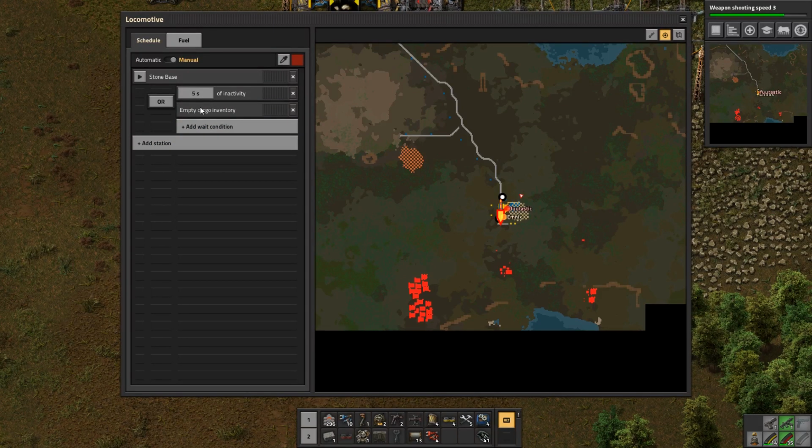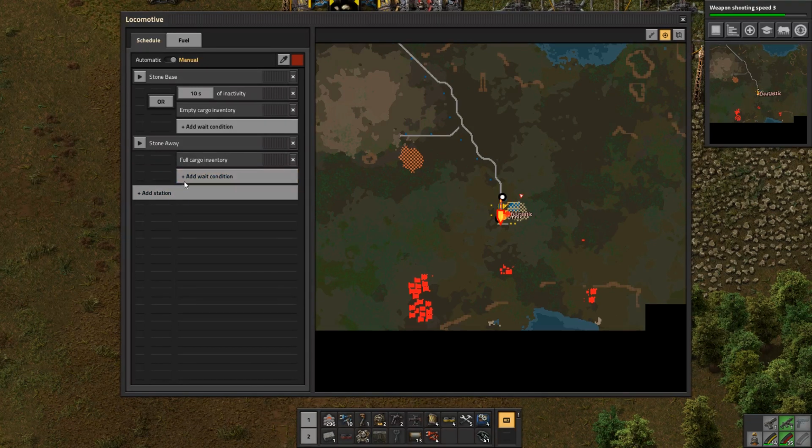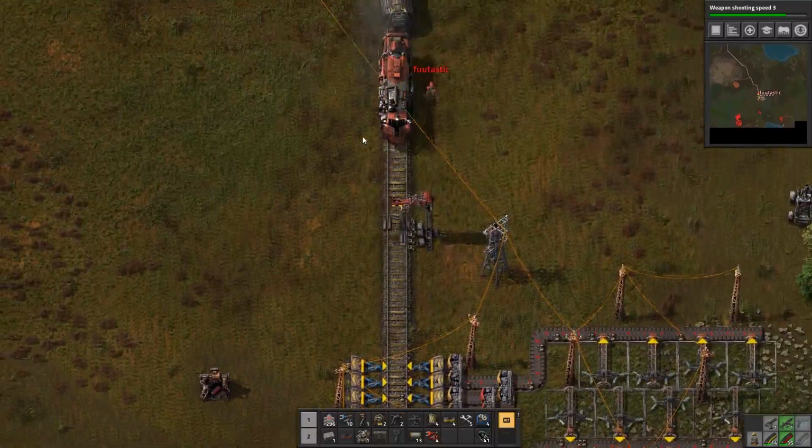Okay, so either empty cargo or 10 seconds of inactivity, maybe? Sure. How are we getting attacked already? Add station. Either full cargo or 11 seconds of inactivity. Automatic. Oh no! Come back!